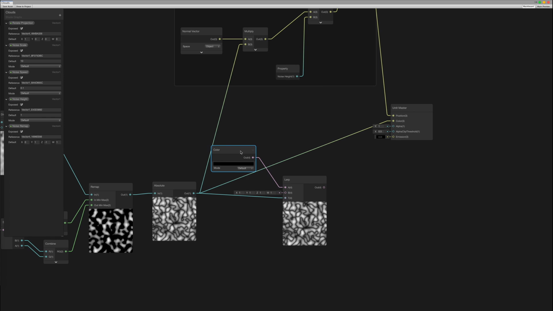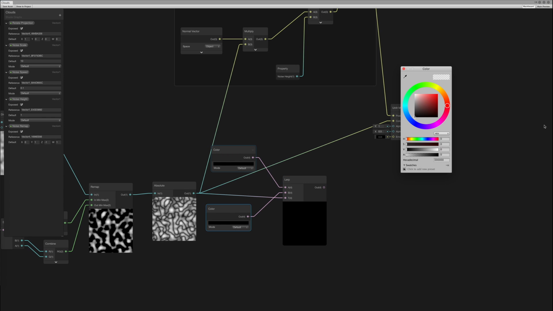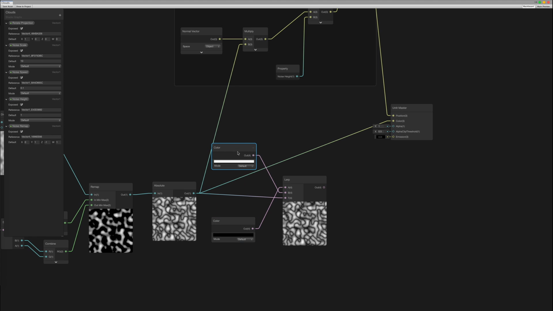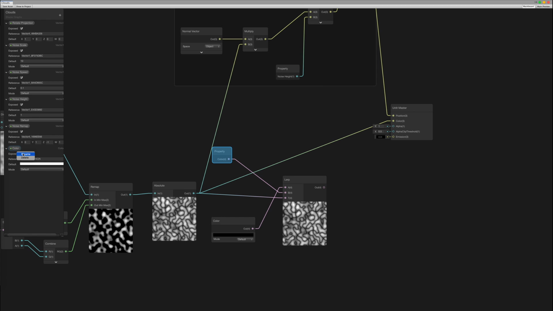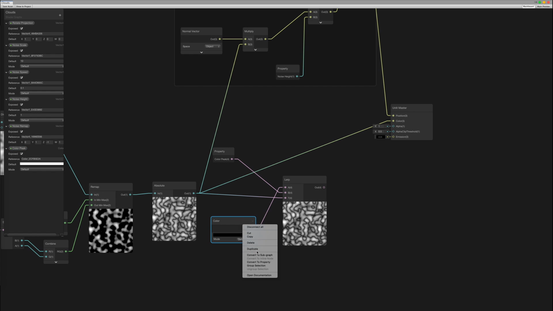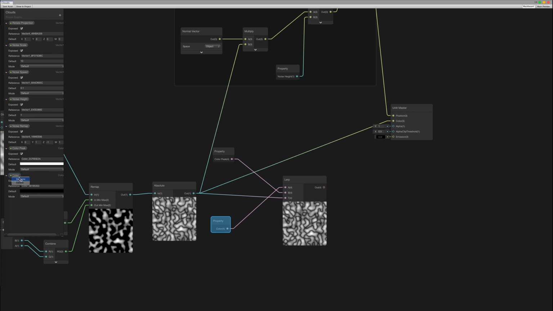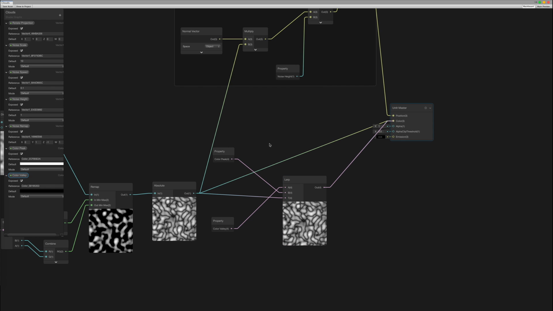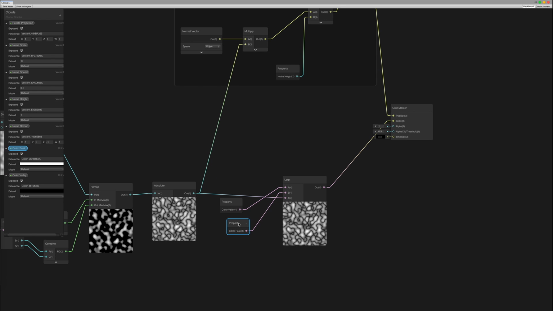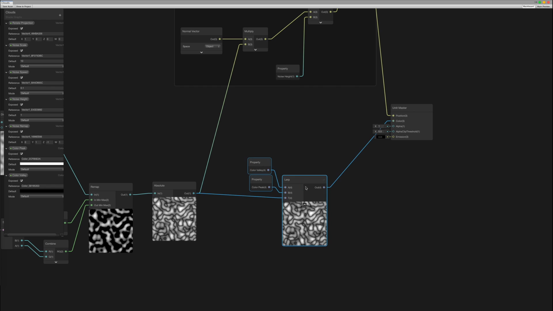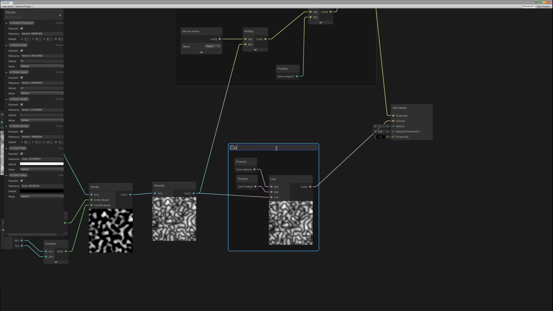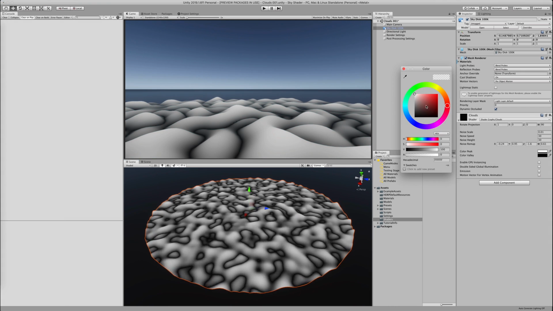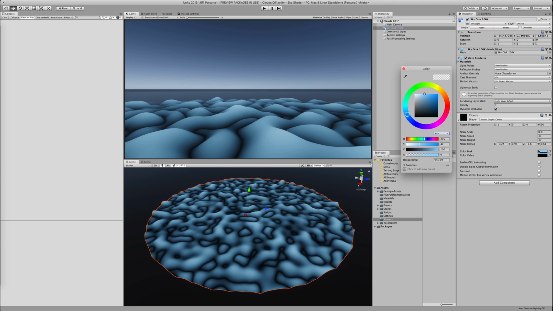Add a lerp node and connect our output into the interpolant input, marked as T. Next, create two color nodes and connect them into A and B slots. For default values, just set them to black and white, corresponding with our peaks and valleys. Convert them to properties and name accordingly. Don't forget to connect the output of lerp node back into color slot of our master node. Let's group these nodes and save the asset. I'm gonna give my clouds a grayish blue color, but you're free to go crazy with yours.